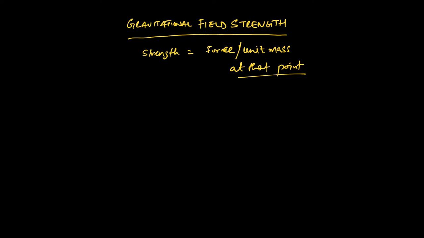Think of it this way. If you have any object — let's look at a planet, and I'm modeling it as a point mass — on the surface of the earth, in the northern hemisphere the gravitational force is going to be acting in this direction, in the southern hemisphere in this direction, somewhere near the equator perhaps it's going to be acting like this, and on the other side of the earth as well. If we look at the middle latitudes, like that, like that, and like that. So what I want you to notice is the lines that I have drawn — these arrows — we call them lines of force.